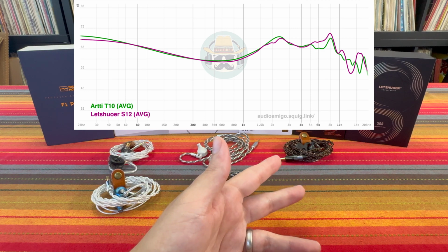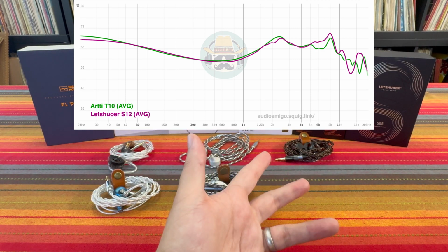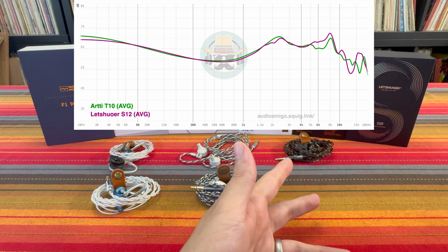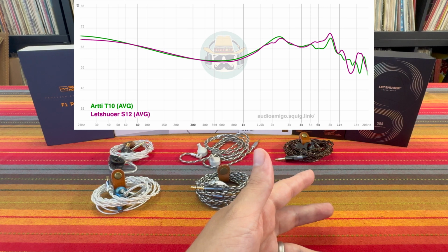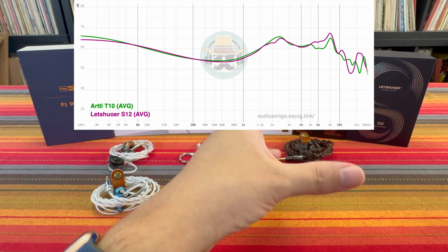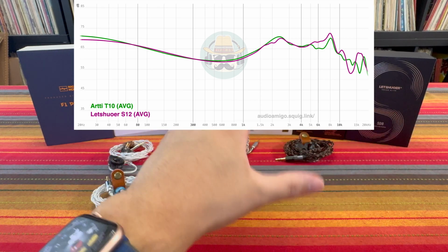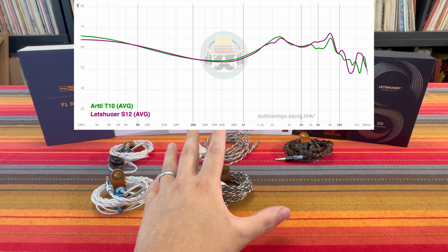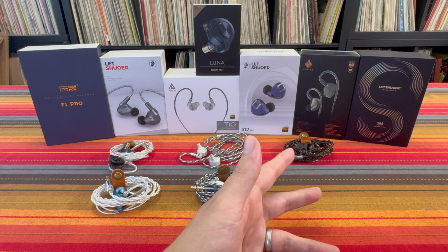I've heard other people say that Artti and Volkjoy, which is their parent company, are straight up subsidiaries of Letshuoer and that they're all one big happy family. And I've even heard some rumors that Artti is like a sister brand started by ex-Letshuoer engineers, kind of like what happened with Moondrop and Truthier, where they're like sister brands but still competing with each other, but the engineers share work, and I don't know what the truth is. All I know is that it's very clear to me that these companies are related in some way.